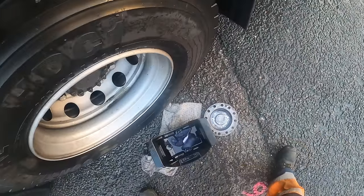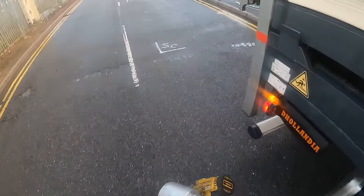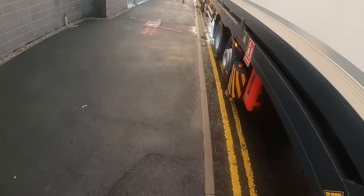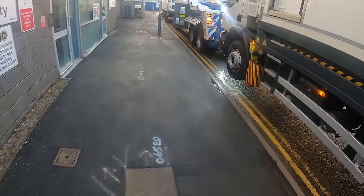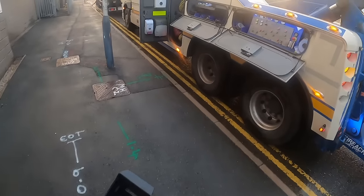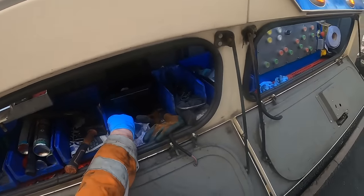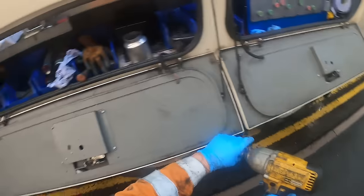Carry the most important thing around first. The remote. This is a trailer board, and it's just over a year old. They seem to be working all right, no problems with that, considering how much I use it every day, maybe four jobs a day, so it gets well used.